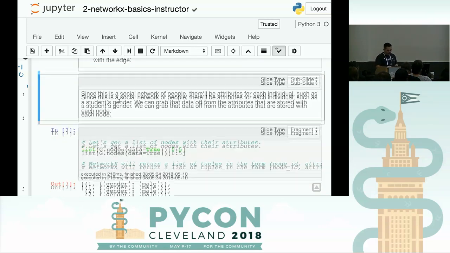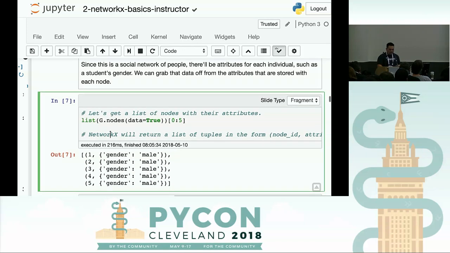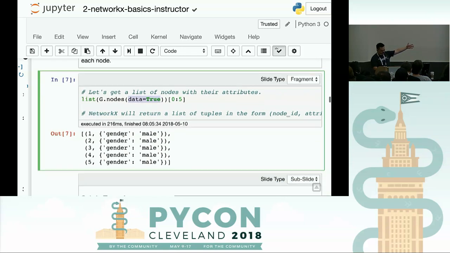So what we'll do is, if we want to get the metadata of these students, in this case, I've only encoded one thing, which is their gender. If we want to encode their attributes on this graph and get it back, then what we do is we pass in g.nodes and we pass in the keyword data equals true. And that gives us, what is this data structure that's returned? It's a list of what tuples? How many?